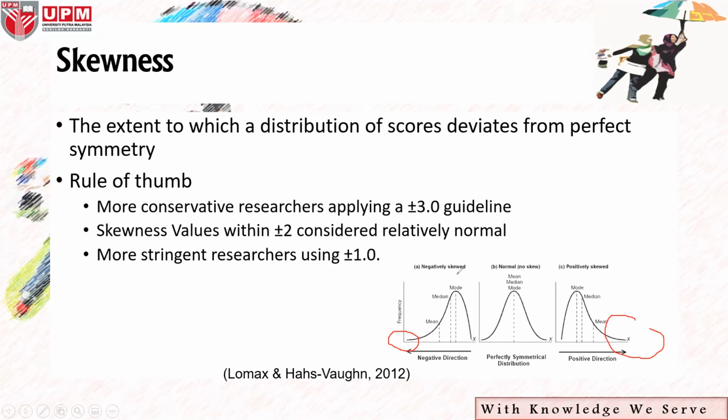Okay, and then earlier I said we also can refer to the value of mode, median, and mean. If the value of mean, median, and mode are equal, it is referring to normal data. But if the mean value is lesser than median, and the median value is lesser than the mode, this one is referring to negatively skewed data. If our median is larger than mode and our mean is larger than median, this is referring to positively skewed data. Okay, 2 criteria. Actually there are many more, slowly, one by one.